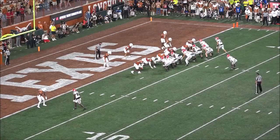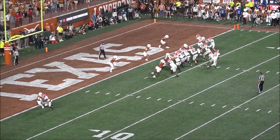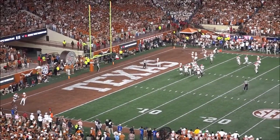So now let's go to the goal line situation right here. The play doesn't come his way, but I just want you to watch his mirror technique, how he plays man coverage in goal line situations, and how he closes the gap against a receiver who's running a route. Boom, good instincts, doesn't bite on the inside shake, makes contact immediately, gets in the hip, is in phase. You try to throw that, it's going to be knocked away there. That's just one small play there, right?